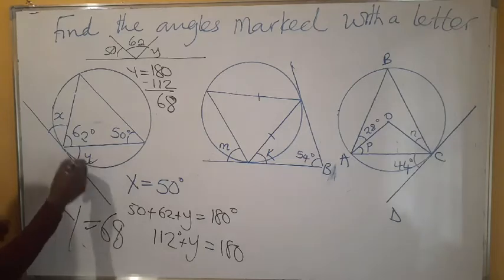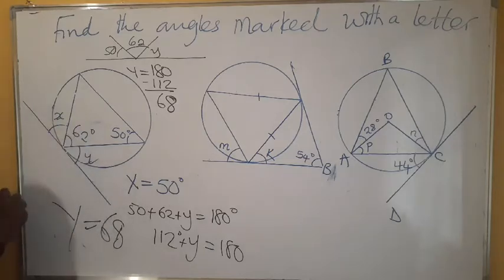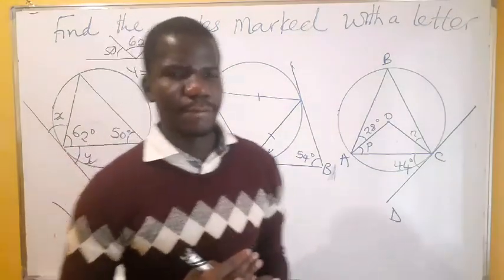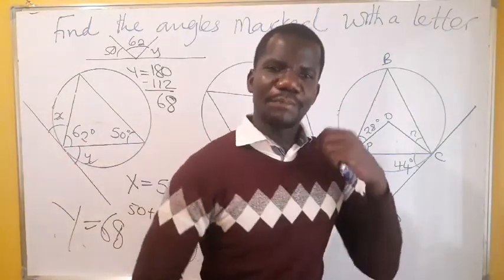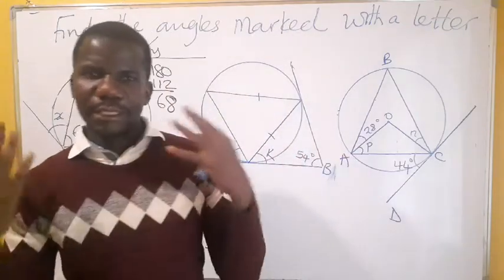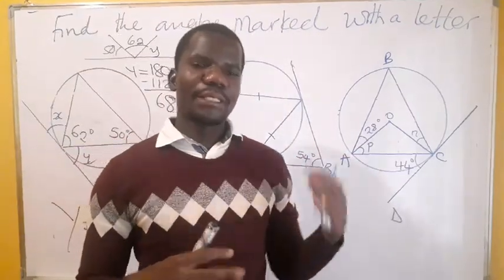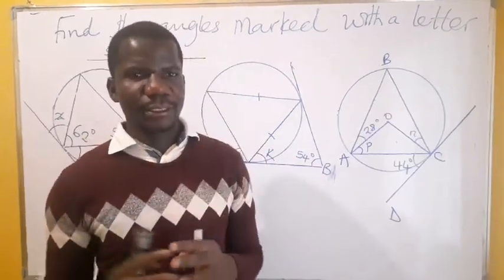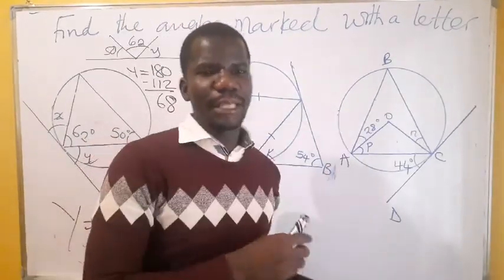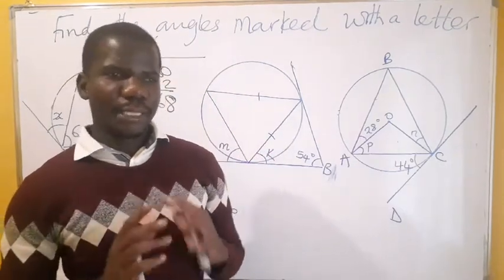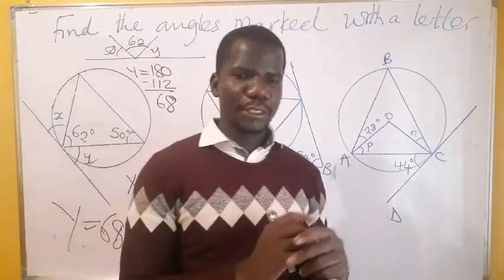So we have dealt with both of these angles in the alternate segment. Please, let's go through these concepts until we understand them. Okay? The exam is always easy. What is difficult is a strategy. If you haven't applied the correct strategy, you are going to think the exam is difficult. The exam has always and will always be easy.